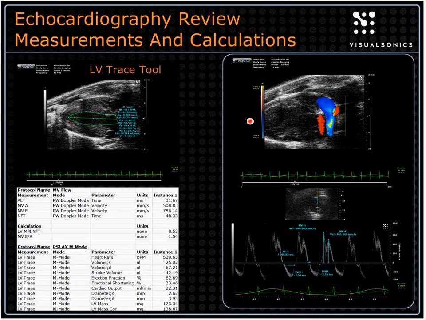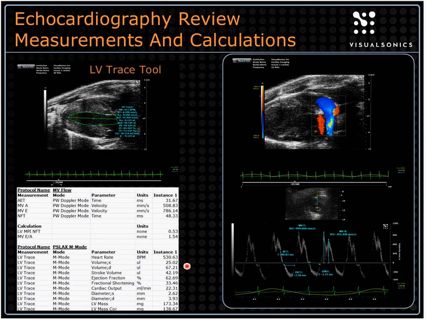Those of you joining us who don't have a 2100 yet, maybe have a 770, the B mode, LV trace, and PW Doppler may be familiar to you, but the color Doppler is not. Color Doppler is a Vevo 2100 only application, and it works very nicely for cardiovascular imaging to look at fast-flowing vessels, what you can see here in the pulmonary artery, and then home in on those specific areas to do your pulse wave Doppler measurements.